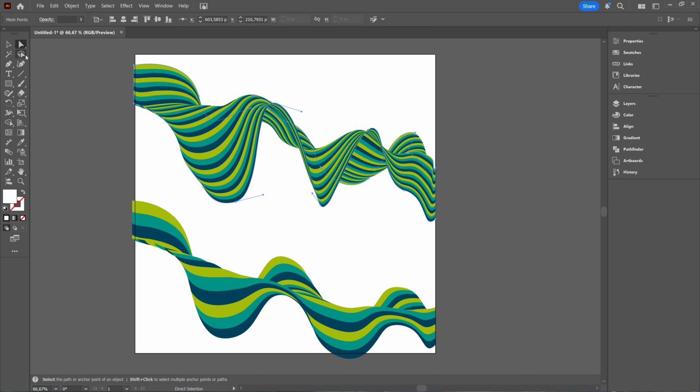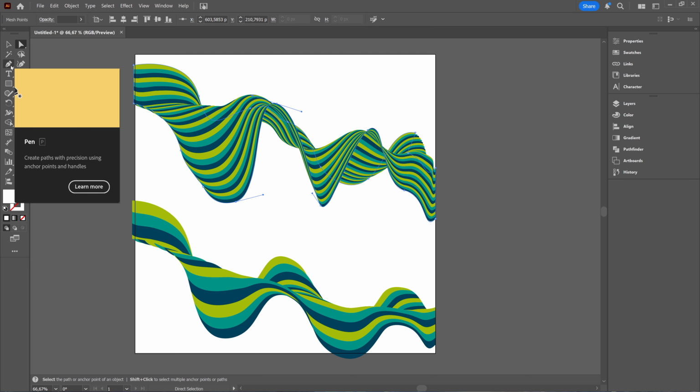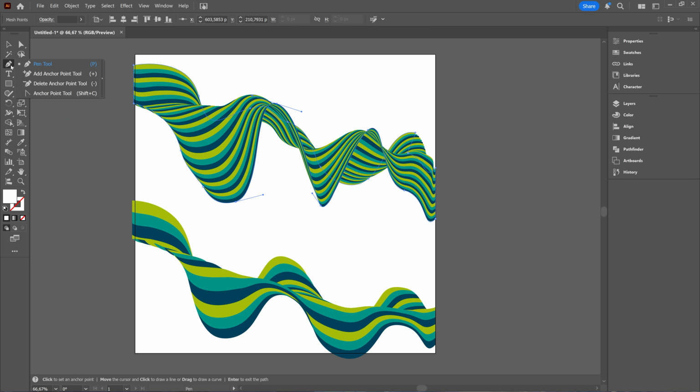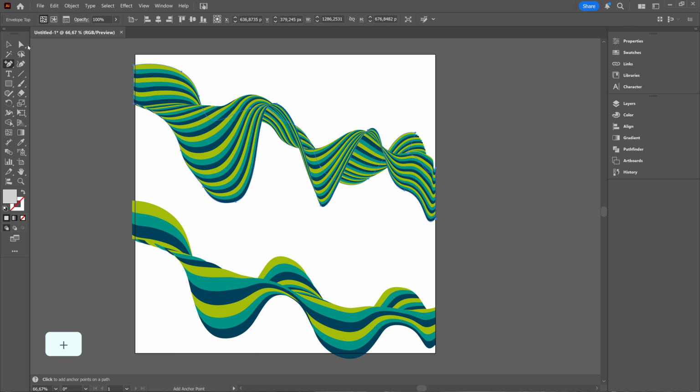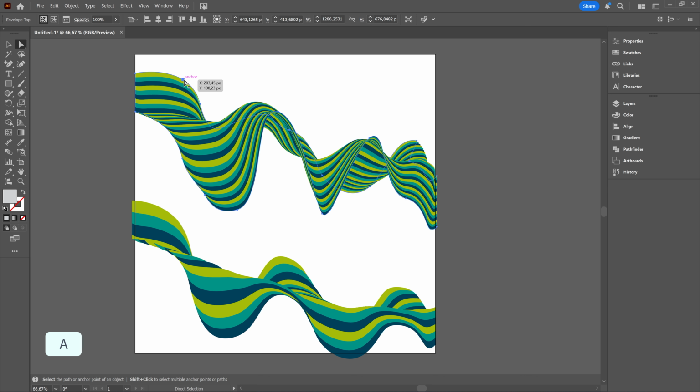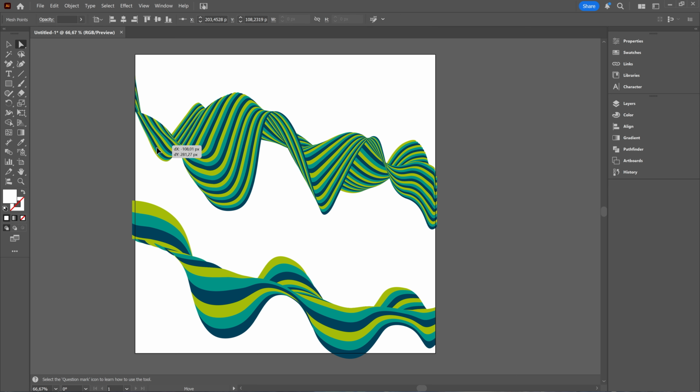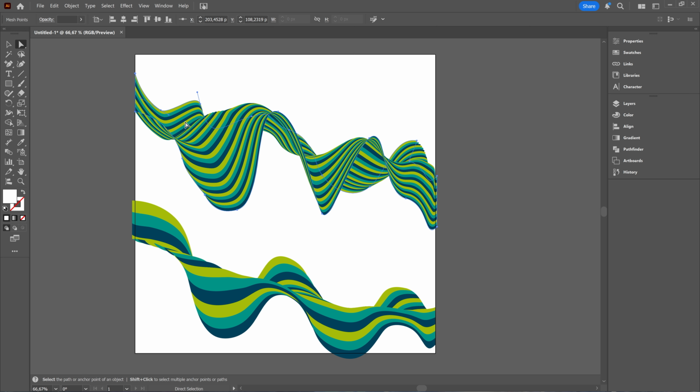You can also, if needed, add an anchor point. When you hover over the pen tool and press, you can choose the Add Anchor Point Tool, and then you can add an anchor point here in case you need another one. Then with your direct selection tool, you can tweak that anchor point too. Same for the bottom one.